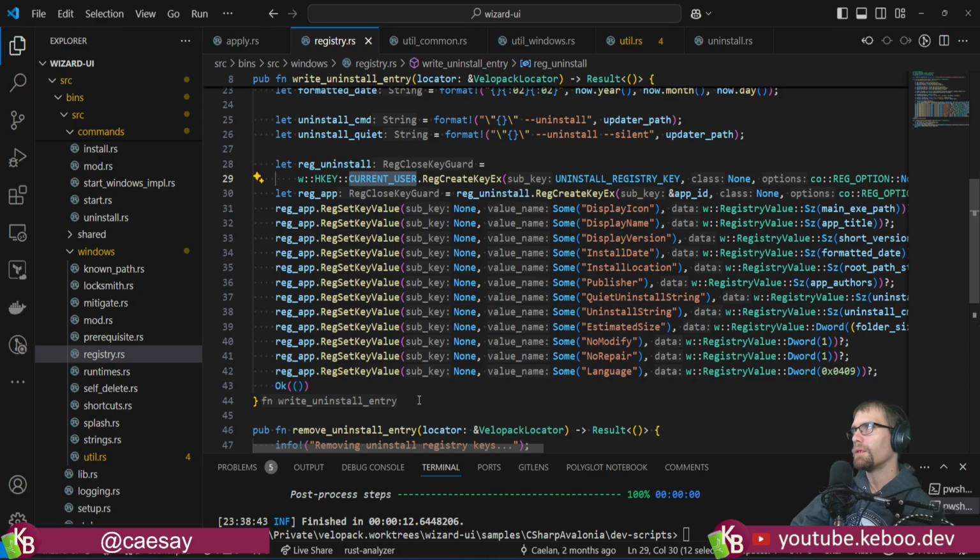Right. Because in the UI, we were just going to give the user two drop-down options: install for current user, install for all users, or thereabouts. Well, I was going to suggest that we do current, all, and then custom, but in custom, just assume that it's for the current user.